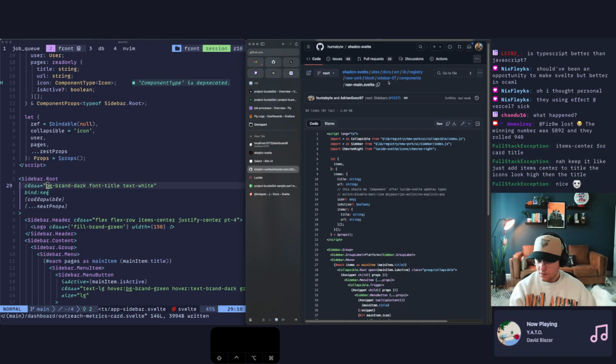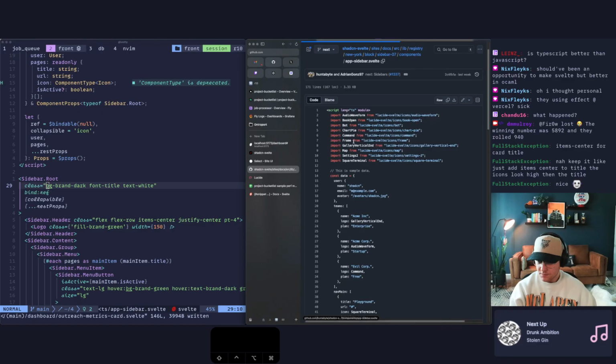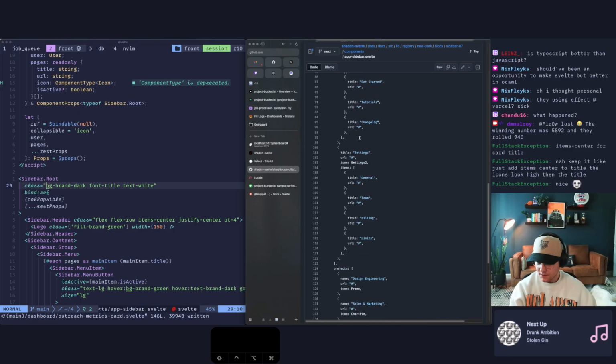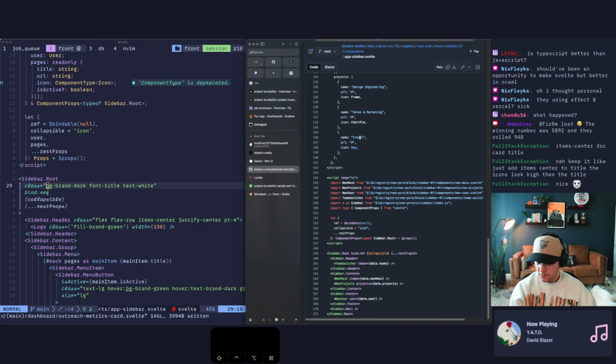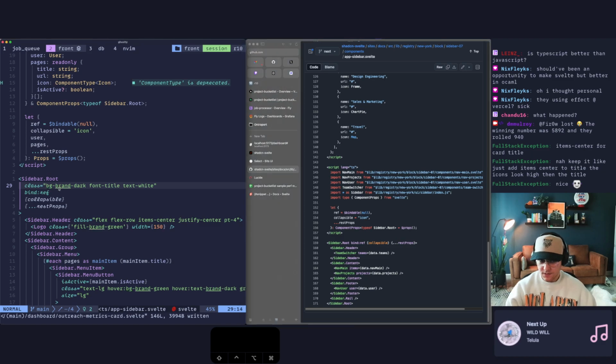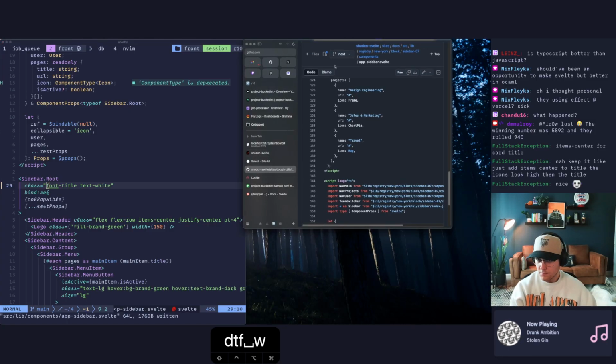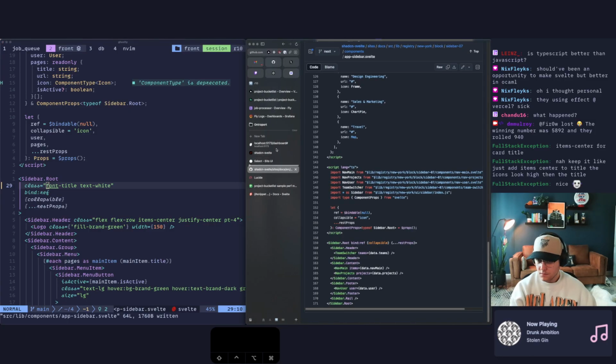Bind ref class, font title, text white. Do we think it's this guy? This probably isn't going to make a huge difference, but whoops. So that just automatically just nukes.